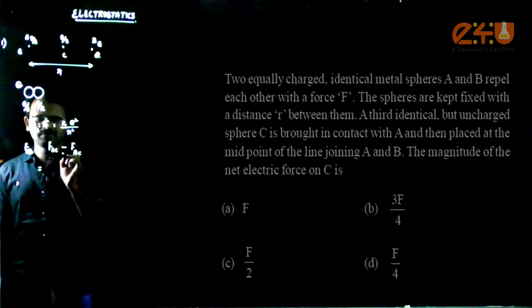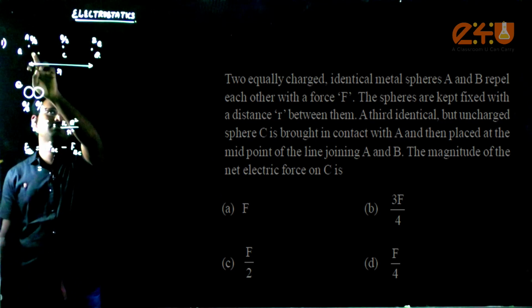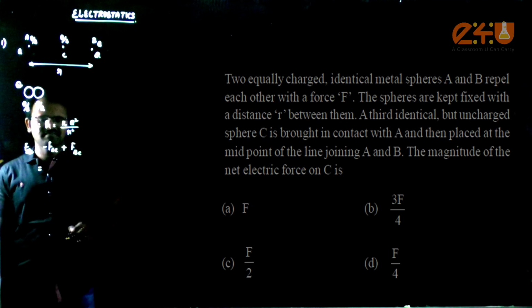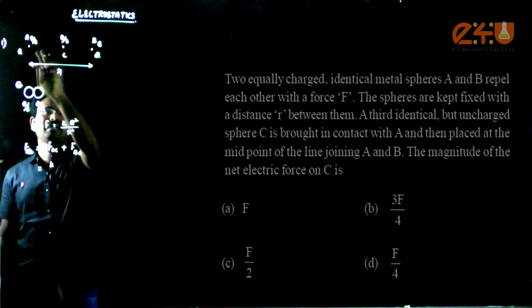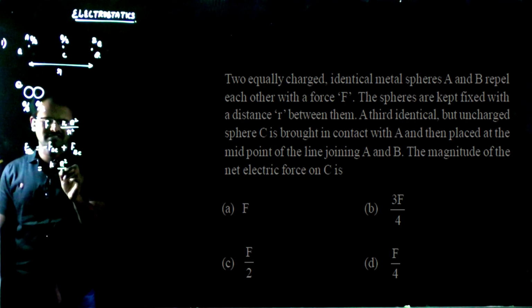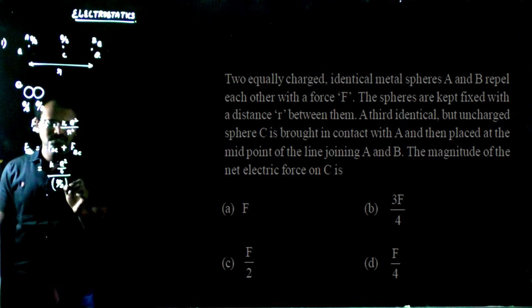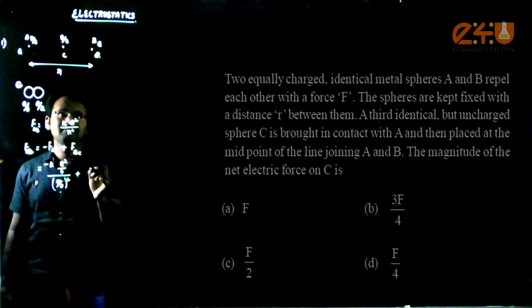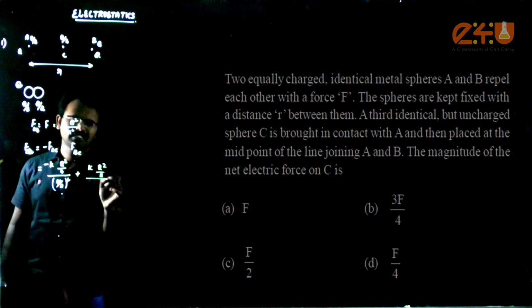Okay, so now I am going to find the forces. FAC has the charges Q by 2 and Q by 2, so I take this as plus and FBC as minus. The force FAC is K into Q square divided by 4, divided by the distance between them, which is only r by 2, the whole squared. Similarly, the minus sign for FBC. What is the FBC value? Q square divided by 2, divided by the distance between them, r by 2 the whole squared.